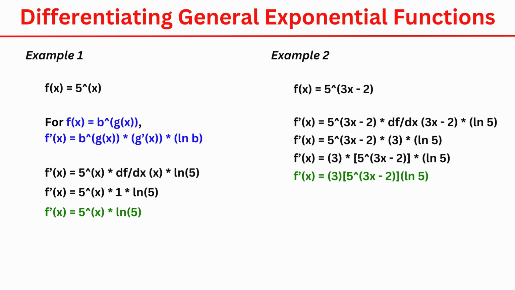Our first step is once again rewriting the expression before bringing the exponent down to find its derivative. Once that has been accomplished, the base can be ln to give us ln 5. The answer will be 3 times 5 to the power of 3x minus 2 times ln 5.